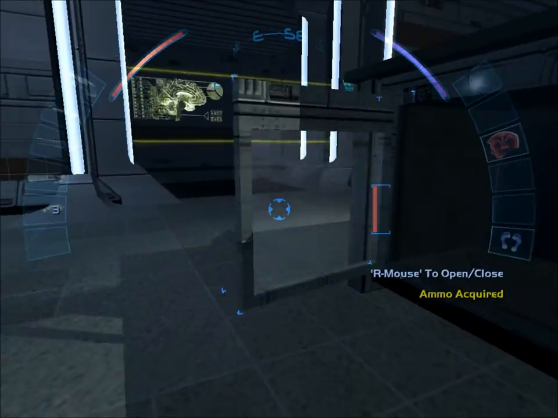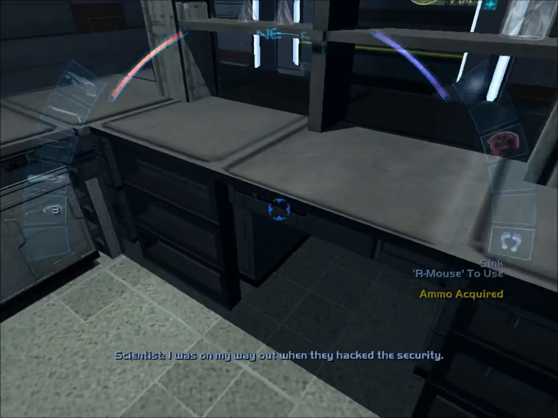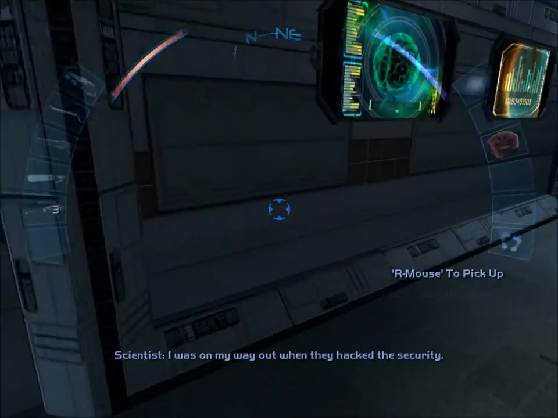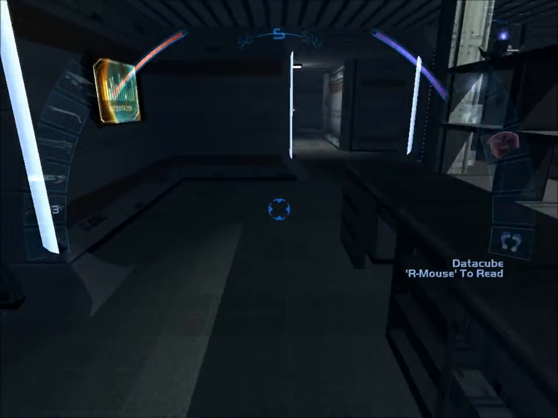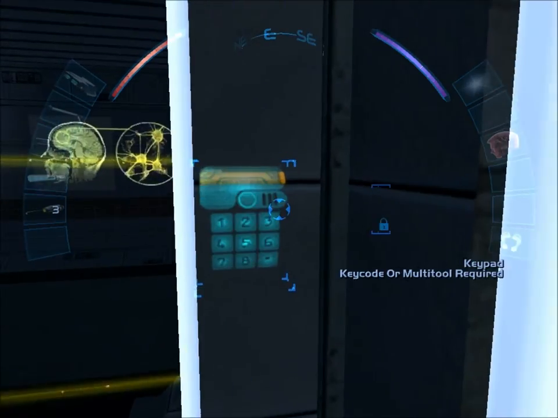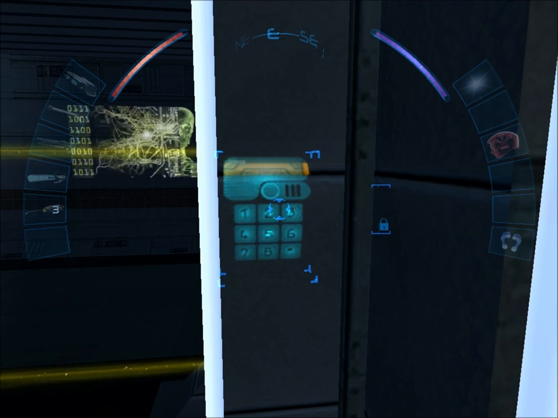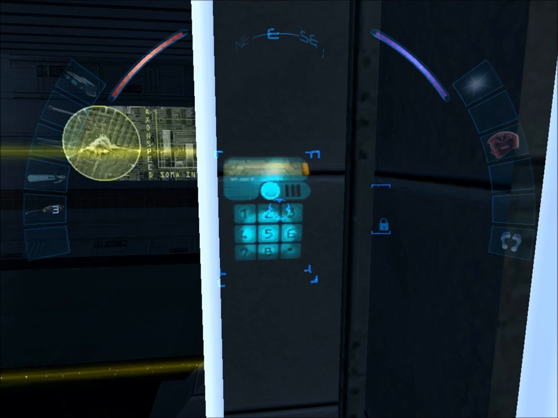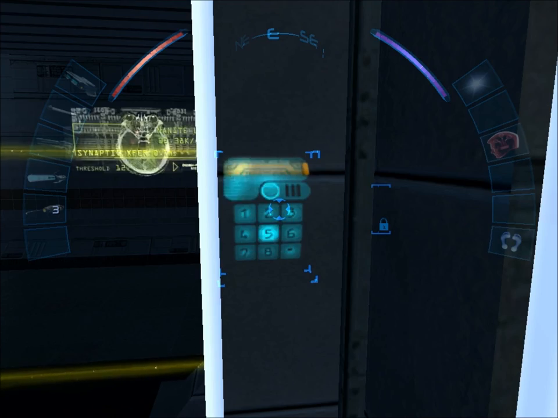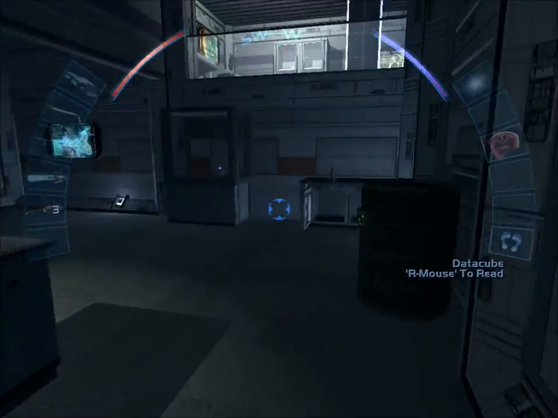Alright, down here we've got ammo. Always handy for our riot prod and bolt caster, if for no other reason. Now let's see what we can do here. I can use one of my multi-tools to get it open, but I would rather hack it, if I can.